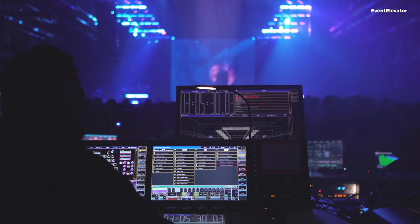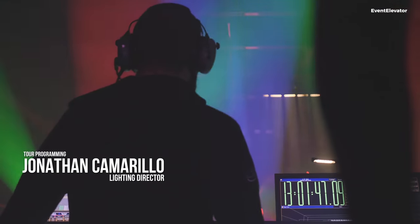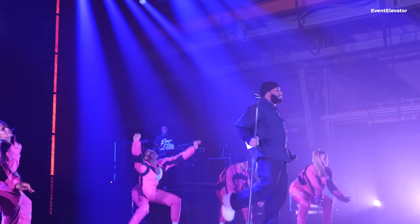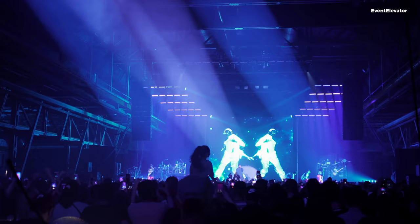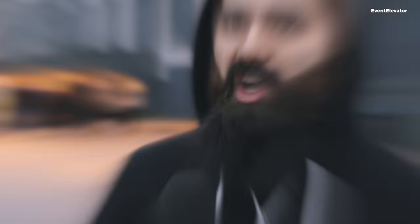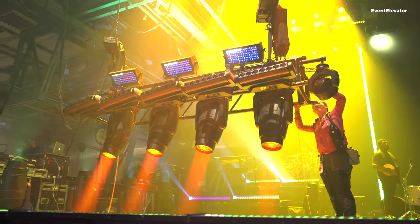We jump in and out of code a lot during the set, so a lot of it is coded — there are thousands of lighting cues being triggered. But sometimes things have to change and we have to jump into an element of the show that's more free-spirited, where he will go off and do acapella or a stripped-down version of a song, and we won't be running the code — it'll be all manual triggers.